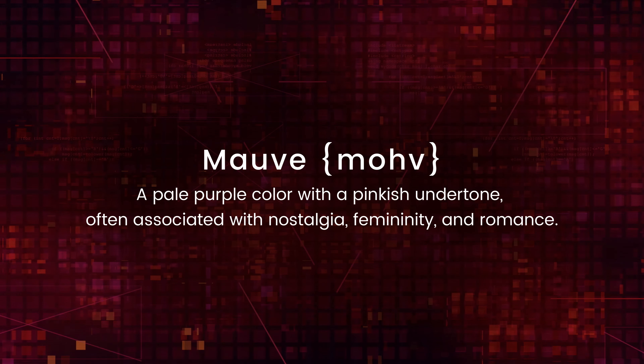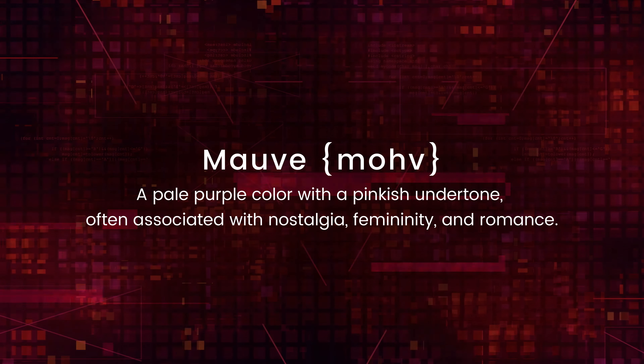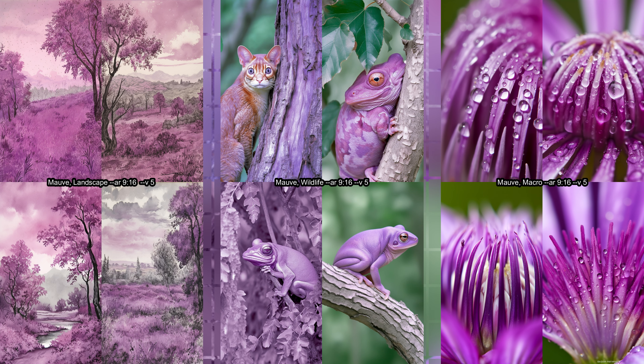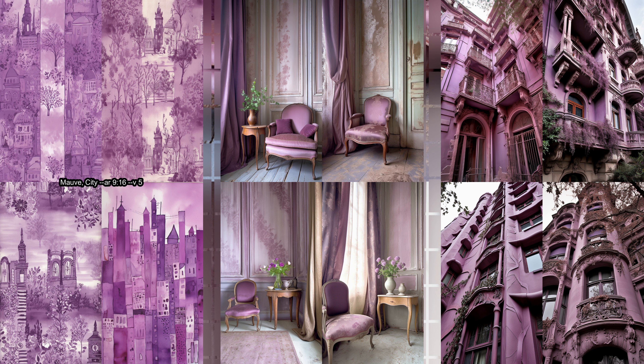Moving towards the softer and more delicate tones, we come across the muted and subtle shade of purple that emanates a sense of elegance, grace, and femininity. Mauve. Some yarn, cloth, and makeup it looks like. I like the landscapes again — the grey is a good fit for the images too. Macro has some nice flowers. But the mauve frogs I could skip — kind of creepy and weird. Some more tapestry look for the cities along with one whimsical one too. Pretty antique chairs in the interior images. And the architecture is looking nice and old with flower bushes growing over the balconies.